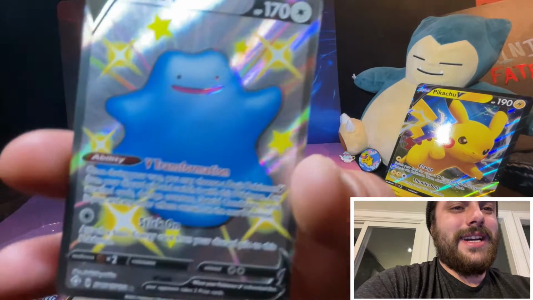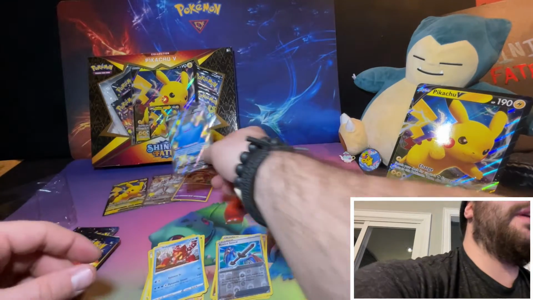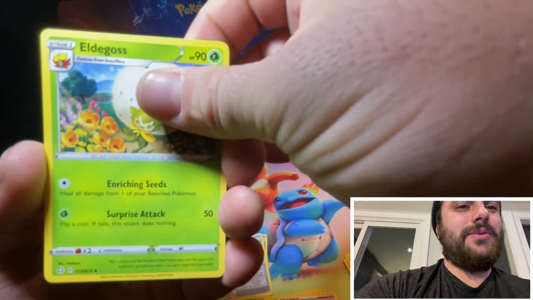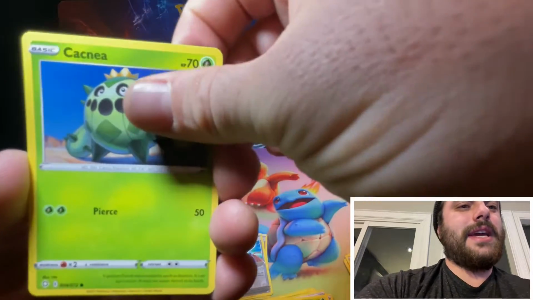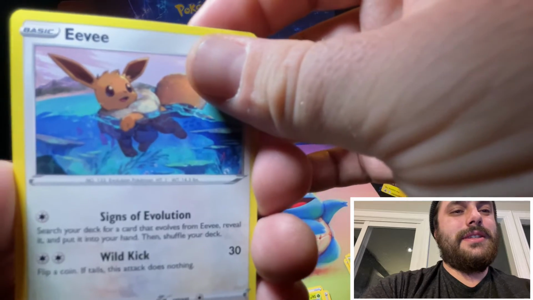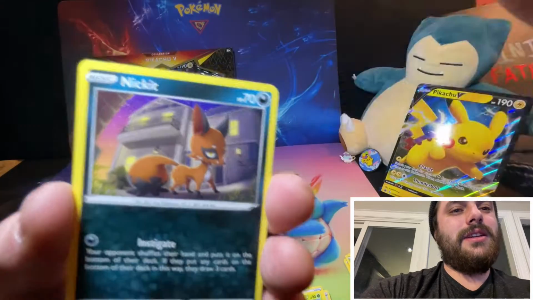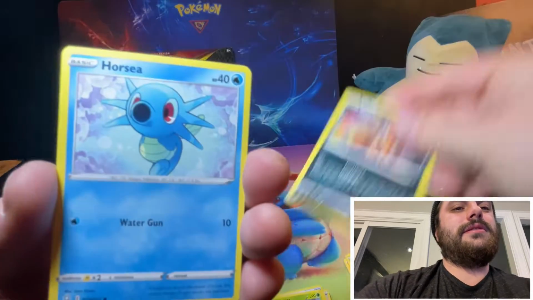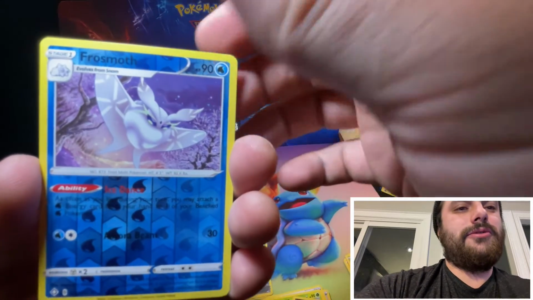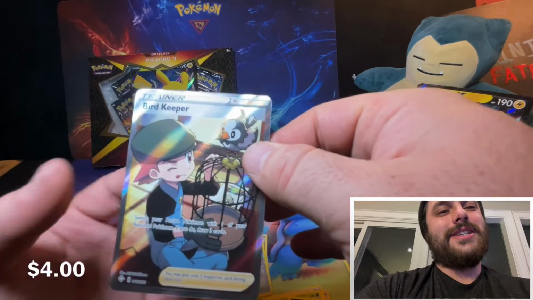Another one. Shiny Ditto V. I love Ditto, man. Can turn into anybody. Can be anybody. All right, look at that. Two shinies, Rusted Shield, but we'll get there. We'll make it happen. Eldegoss, Cacnea, Chewtle, Eevee. Is that ice or is she just? Oh, she's just chilling in the water, man. Just hanging. Eevee, nick it. Gonna nick it, man. Horsey. Oh, no shiny. Reverse Holo Frostmoth. And, oh, Full Art Trainer.